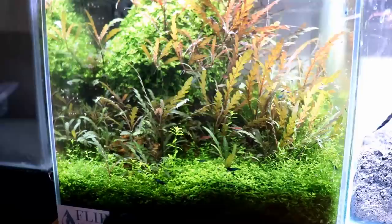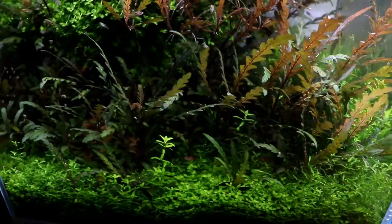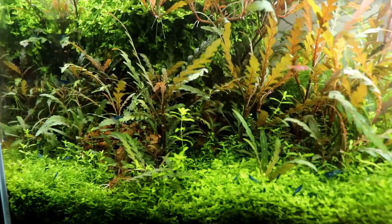Before I do any more close-ups on the fish and anything else in this tank, I gotta clean the walls though because these snails are a little distracting. There's some algae that I need to get rid of. Let's do that real quick. All right, that was probably not as dramatic as I thought it would be. There wasn't a lot to clean, but it does look a lot better.